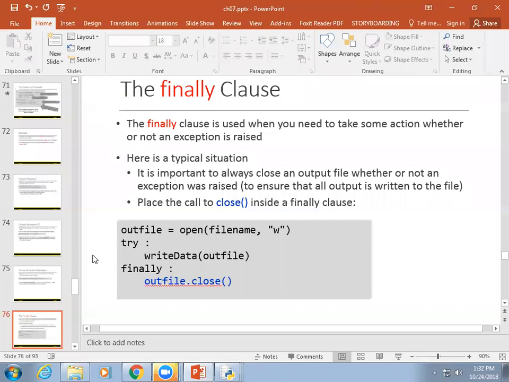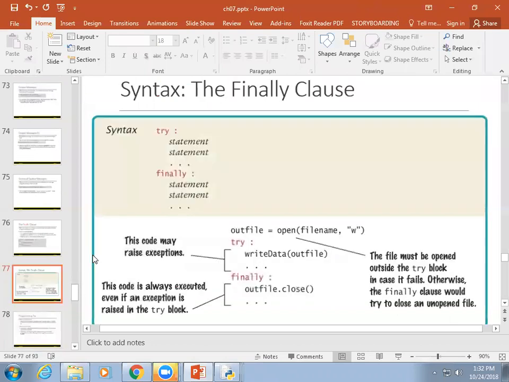Correct. Now this one here, since the opening is before the try, obviously it's going to create a new file anyway, but maybe it can't write to the drive or something, then this could still crash because it's outside of a try. It's probably not the best option to have. Okay. And here's the example of finally, and they're opening it, they're trying to write to it, you can't write to it for some reason or whatever, and then finally just says close it no matter what.